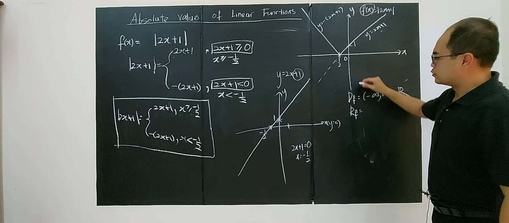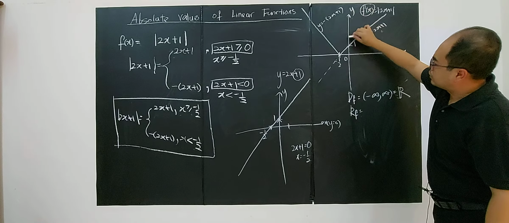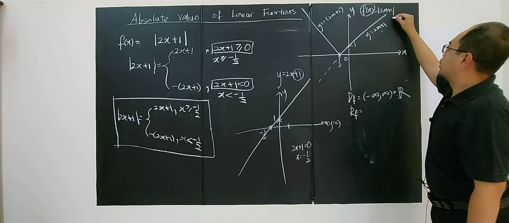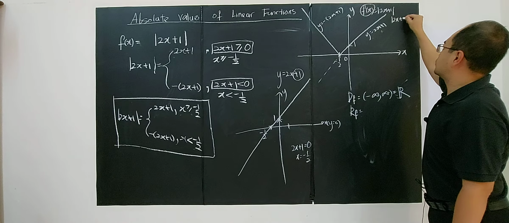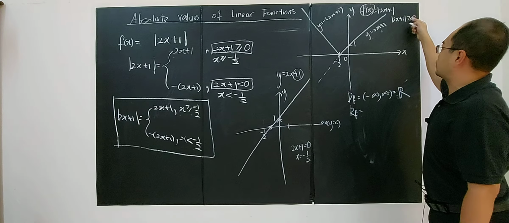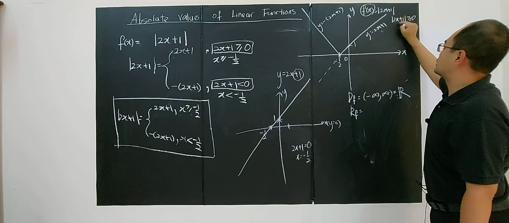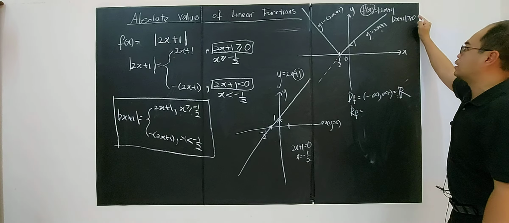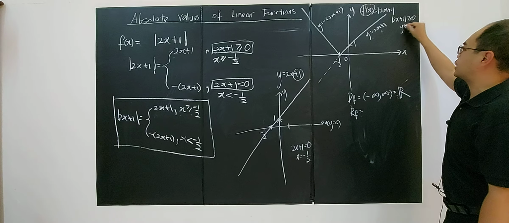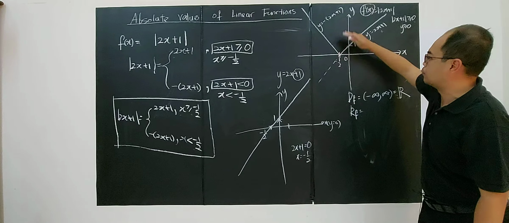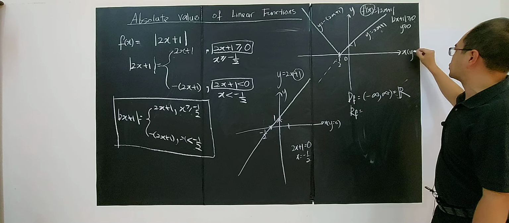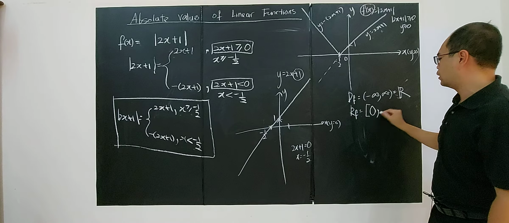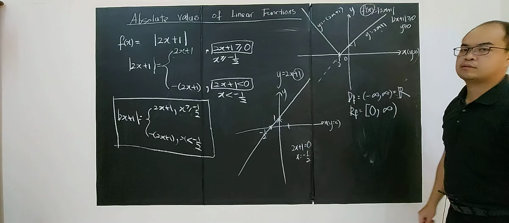But for the range, you see the y values here. They only have positive y values, right? Of course, because modulus of 2x plus 1 will be at least 0. Modulus of something can be 0. Modulus is at least 0 or a positive number, and the y must also be positive, right? Based on the graph, the graph is above the line y equals 0, so the range is 0 included, up to infinity.